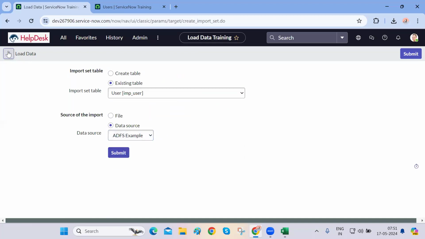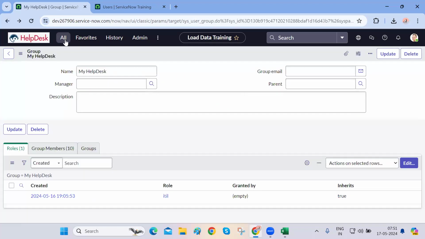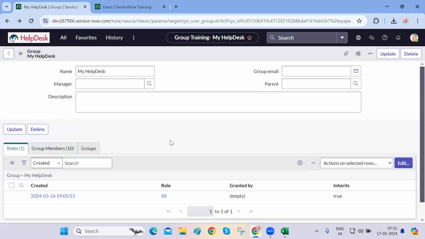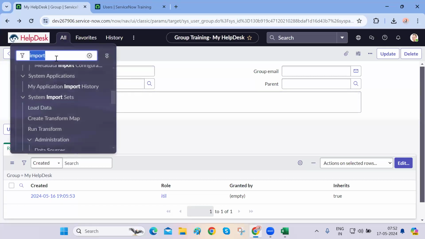So this is part of integration. We will import users from this also, but for now we're not touching it. Whenever you run some imports and run some transforms, it will definitely create history and logs showing whether you got any error or not, so you can rectify them. We'll cover everything in the import integrations section.